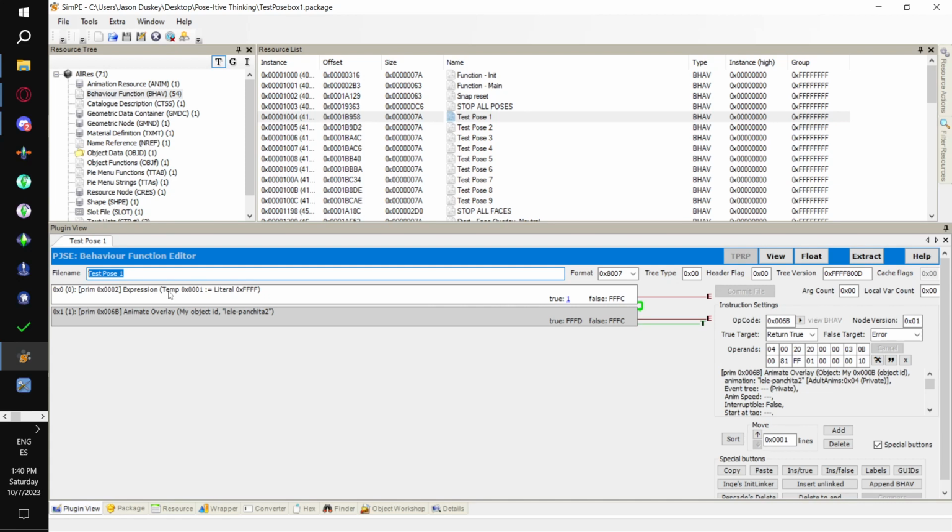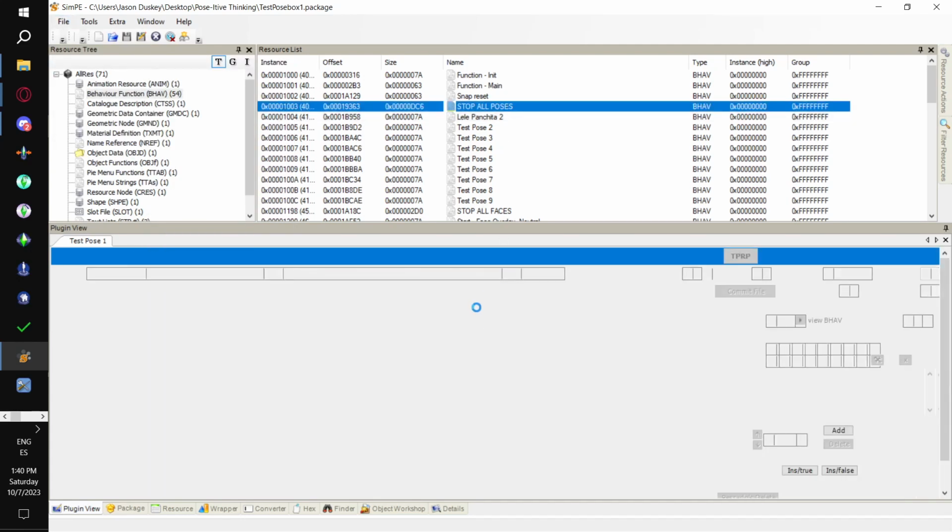So test pose 1, let's just rename that. Lele Panchita 2. Sorry, I'm horrible at typing. We commit, and we save.